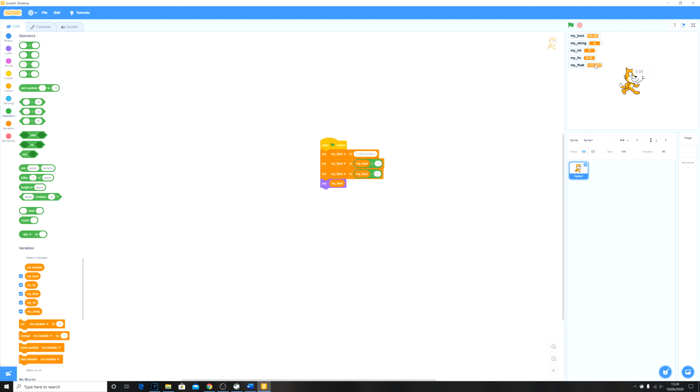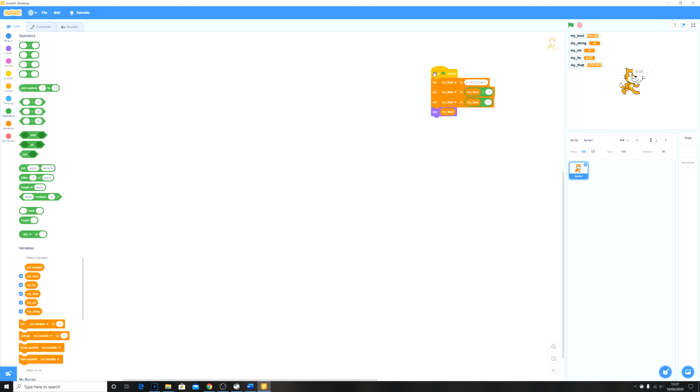So we've now done booleans, we've done strings, we've done characters, we've done integers, we've done fixed point, and we've done floating point. So our next step is to make an array, or like Scratch has done the same as Python, and for some reason have called them lists as opposed to arrays, but essentially they are arrays. So how do we make our array or list?